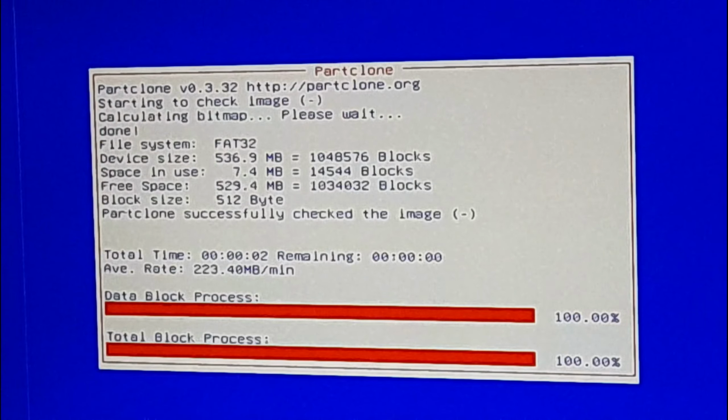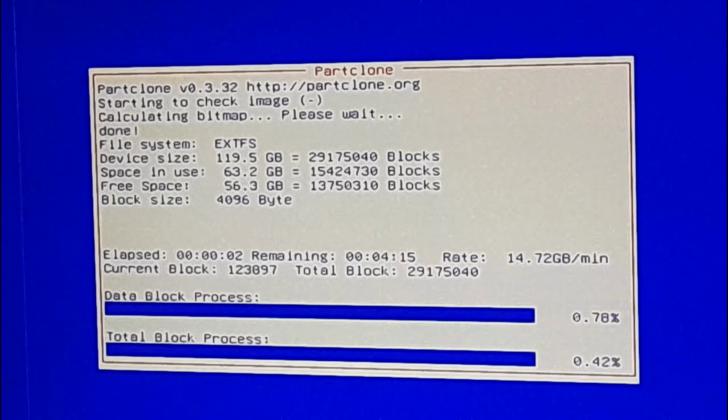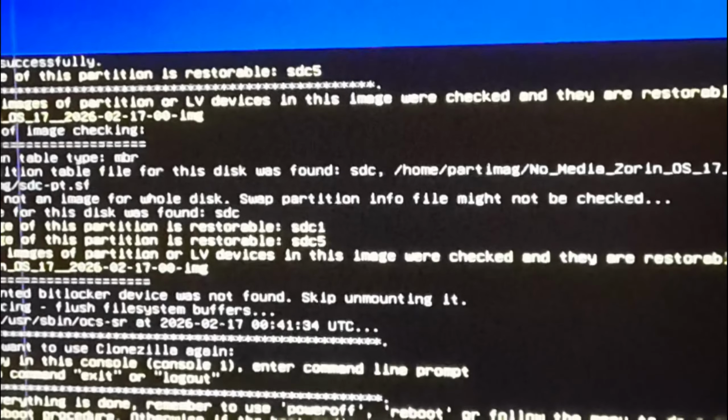Now it's doing an image check. Okay, so the image checked out okay.